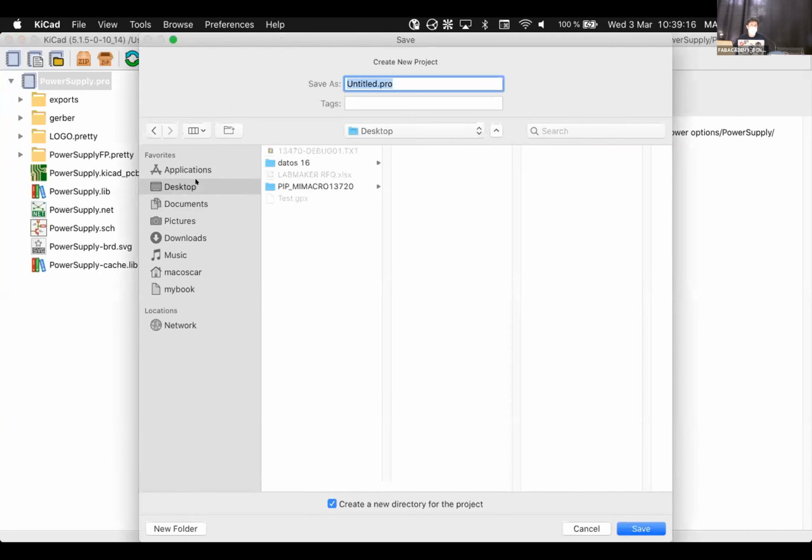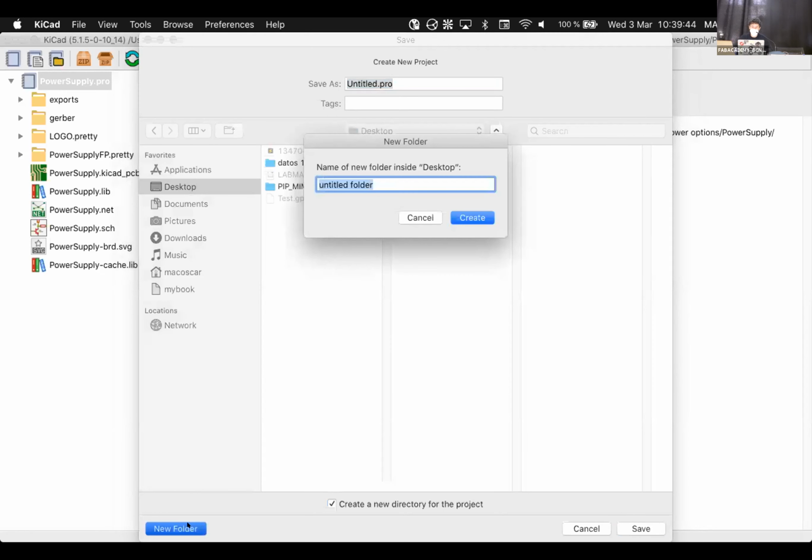I recommend that you don't save the project in, let's say, an open folder, that you create a dedicated folder for the project. Why? Because there are a lot of files associated with the project itself, a lot of links, the schematic file, the PCB file, etc. That is going to go into the same folder. And if you put it on your desktop, all of a sudden you have 20 files. So it's better that you create a folder for it. So pretty simple, I create a class folder. I will put this in the documentation afterwards. Once we finish, I will upload it as a zip, and then you can download it as well if you want.